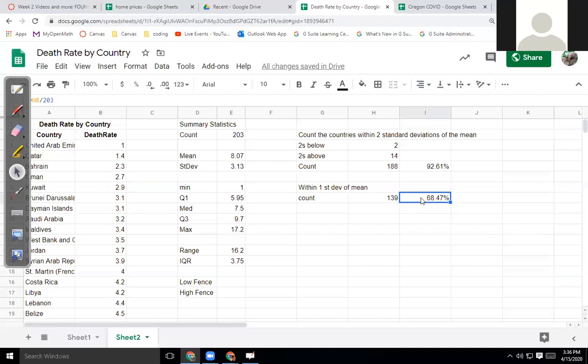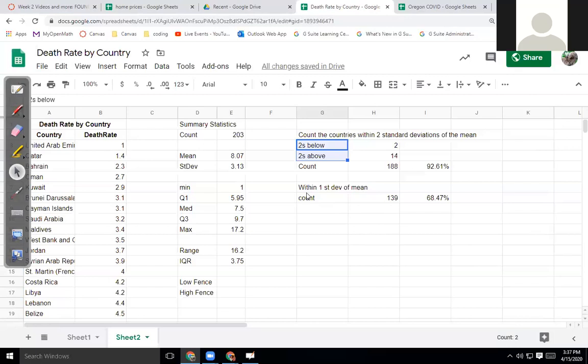There is no standard rule about what percent we expect to see within 1 standard deviation, but there is some theory behind 2 standard deviations. And it's pretty unusual to see anything less than 75% of the data within 2 standard deviations. It's more typical to see like 95% of the data within 2 standard deviations. But there's all different kinds of data out there.